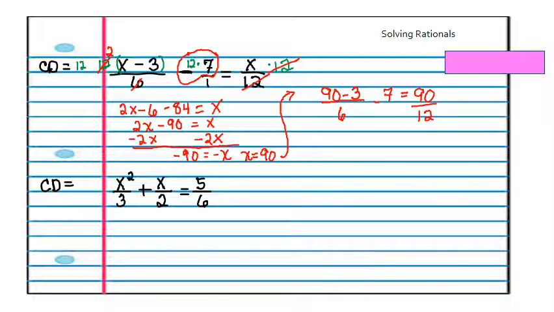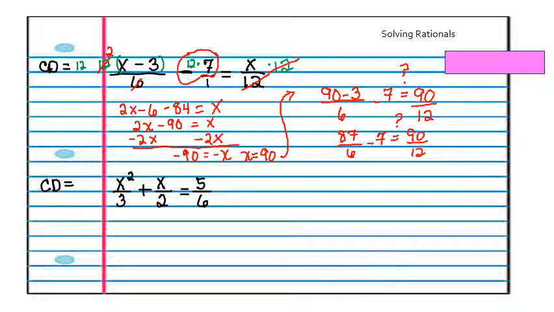And that's a negative 90 equals a negative x. So x equals 90. Let's put it back in and see if we get a correct equation. So we have 90 minus 3 over the 6 minus the 7 should equal 90 over the 12. Now I'm liking it better. Okay, so we have an 87 over 6 minus 7. Okay, so this is just all a check, so we're just making sure that it actually does work out. So we have a 90 over the 12.